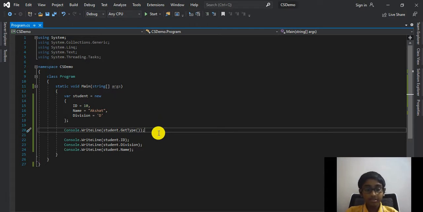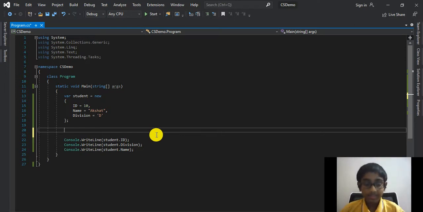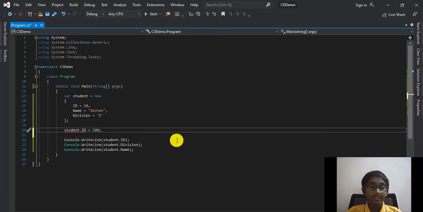Now let me concentrate a little more on anonymous types. I'm going to try to update a value of this anonymous type. I'll say student, the name of the anonymous type, dot ID, and set this to some other value, like 100. As you can see, that is not possible.